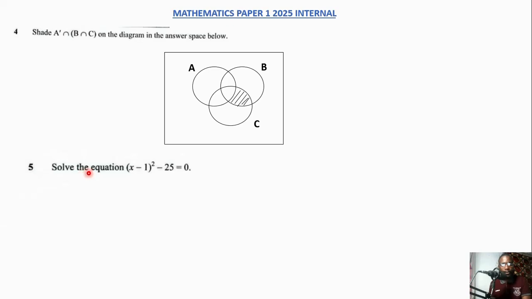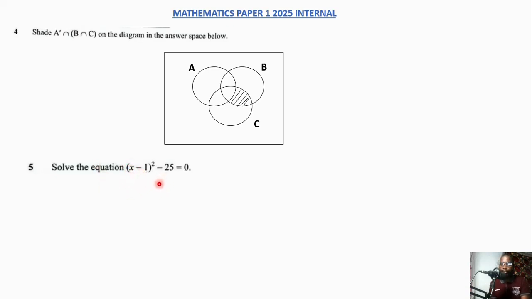They're saying solve the equation x minus 1 to the power 2 minus 25 is equal to 0. Okay, wow, this is very, very interesting. Okay, so someone who can look at this question, when you just hear they say is equal to 0, which means we're talking of quadratic equation. Okay, quadratic equation. All right, now how do we simply deal with such a question? When they say solve, it's like we are finding the value of x. The word solve means find the value. Okay, find the value. So in such a case here, we are looking for the value of x.